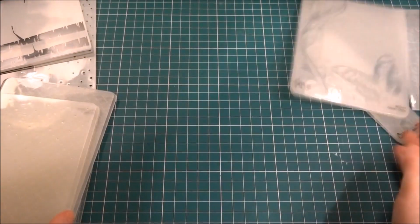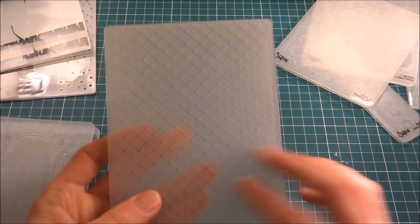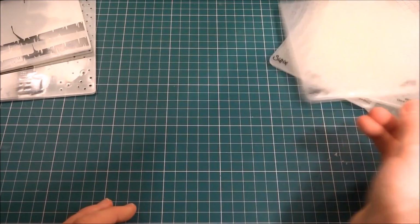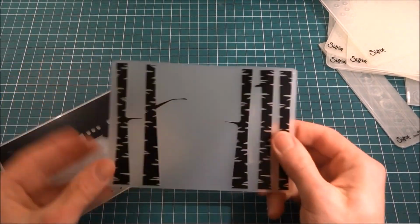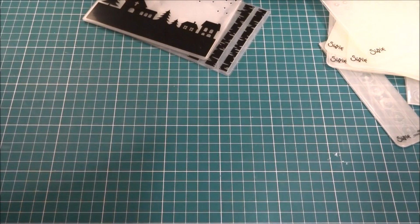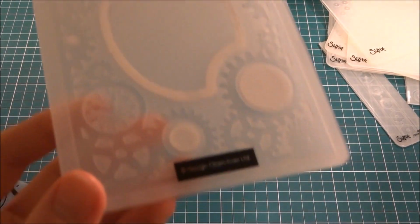And now I'm just showing you all of the embossing folders I have. It's not a big collection by any means at all, but the ones I have, I honestly don't really use them, so I'm not going to be buying more. And this is honestly why I did this video, just so I could challenge myself and challenge you as well to use them. And I just showed all of them.